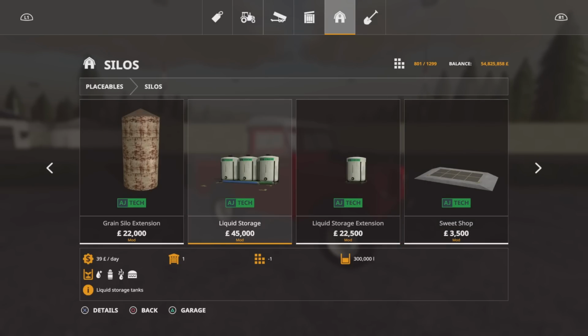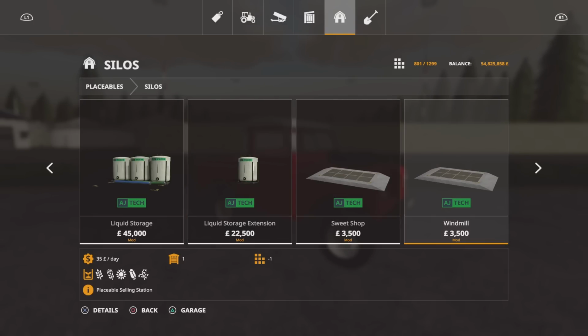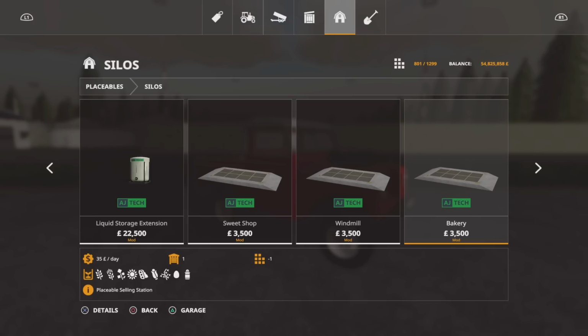Then we've got liquid storage. That will hold water, milk, slurry and digestate, 300,000 litres. Extension, 100,000 litres to go with those. Then we've got sell points. Now, we've got sell points on their own, and what I love about this pack, what I love about what Jim did and has done, there are loads of placeable buildings, and then you can place the buildings and then put sell points with them.